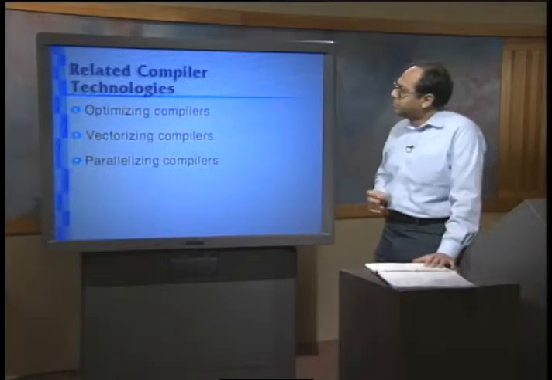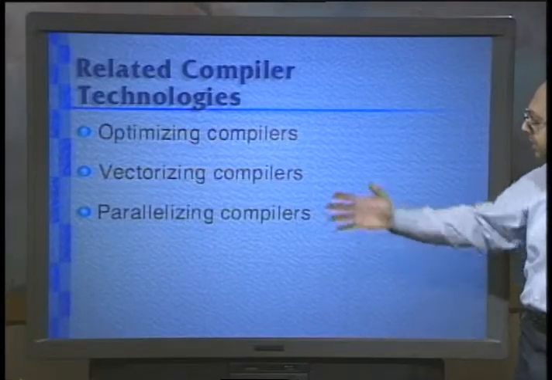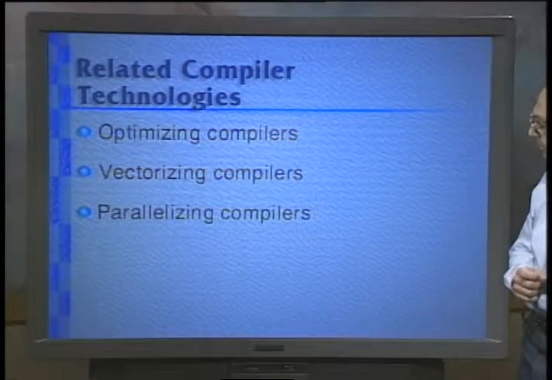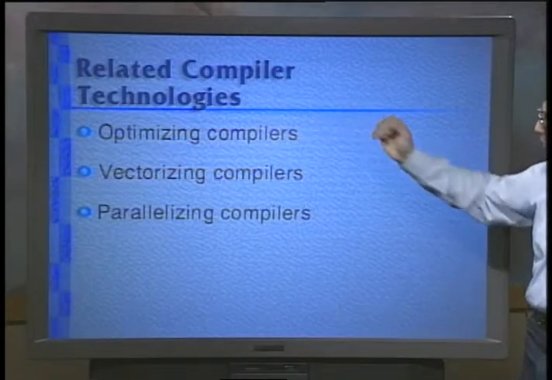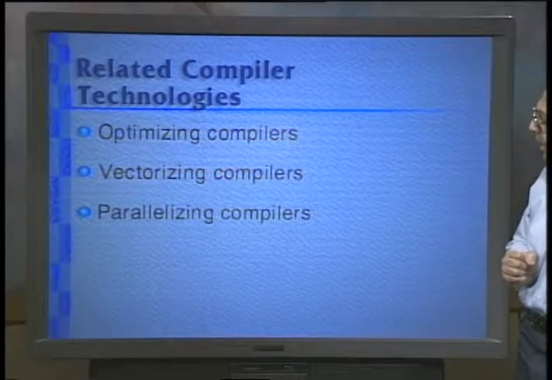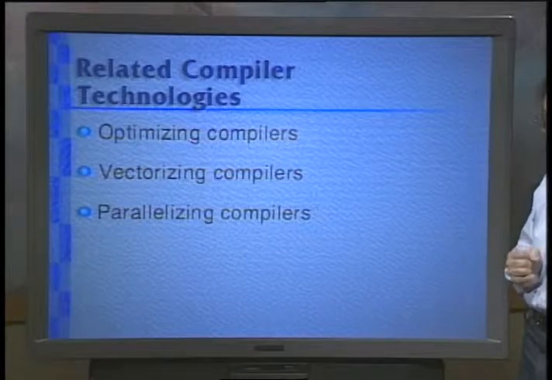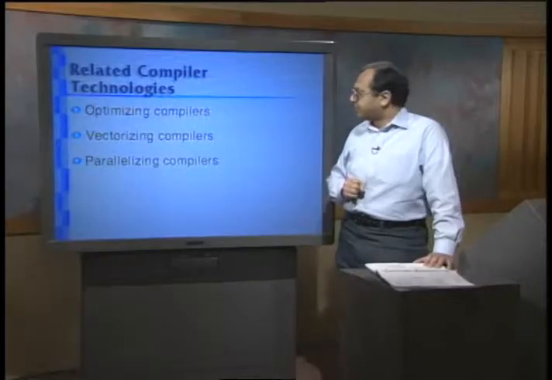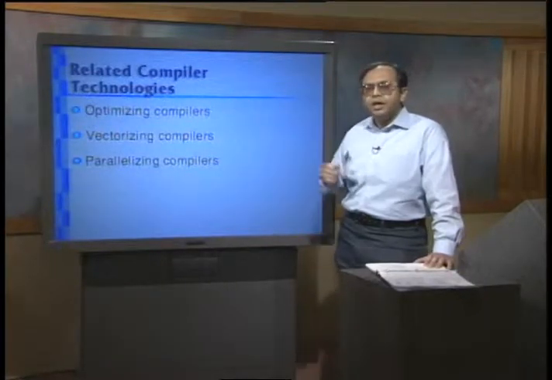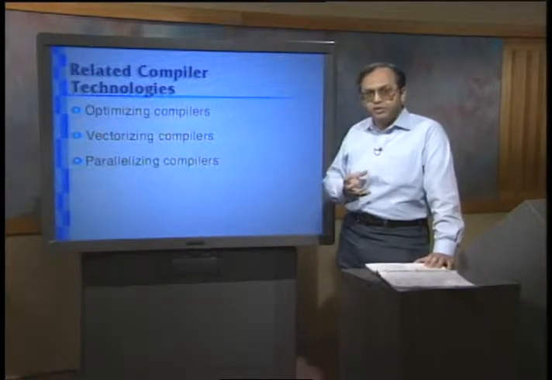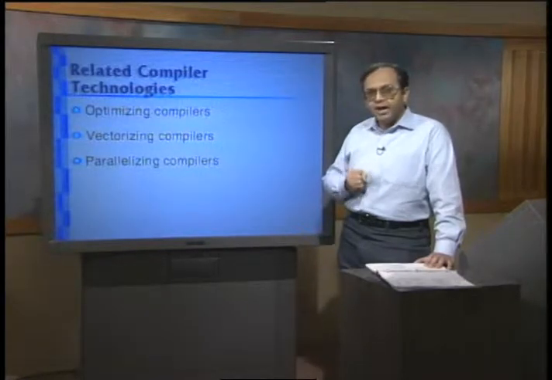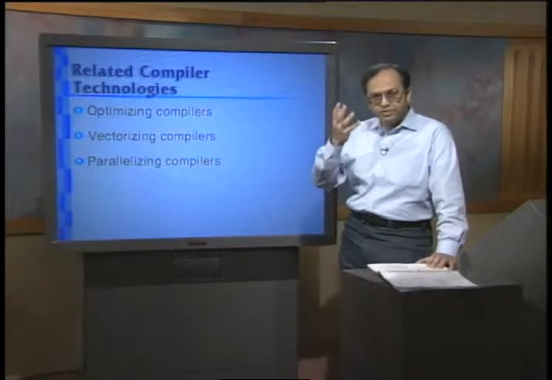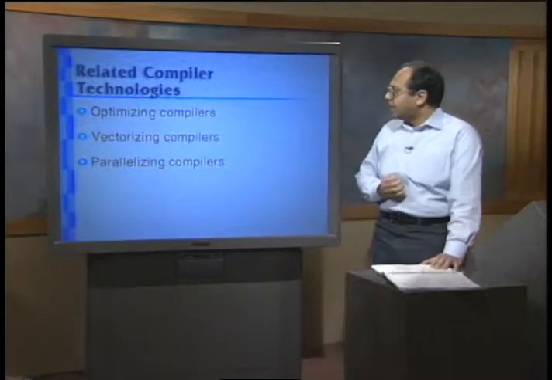Just a couple of words about how an ILP compiler relates to some of the other compiler technologies that you might be familiar with. To begin with, of course, as I've said, all of the capability of an optimizing compiler is relevant in an ILP compiler. There are a couple of differences in terms of emphasis. In the optimizing compilers, the primary objective was to decrease the operation count. In an ILP compiler, the operation count is per se not that important. What's important is the schedule length that you derive.